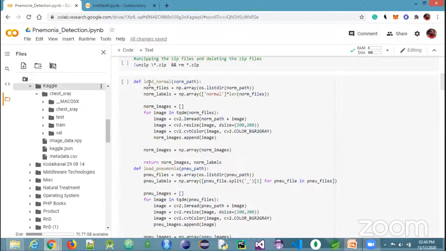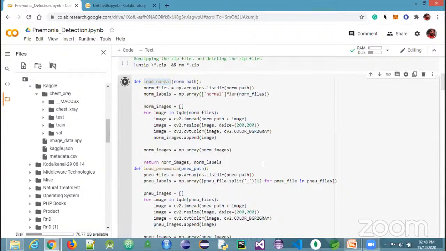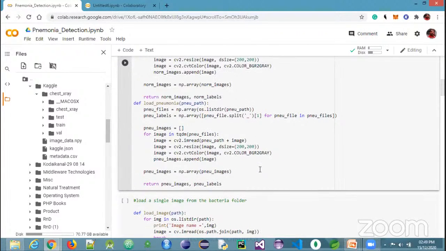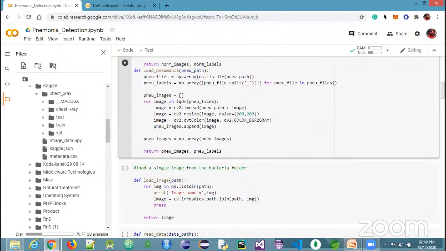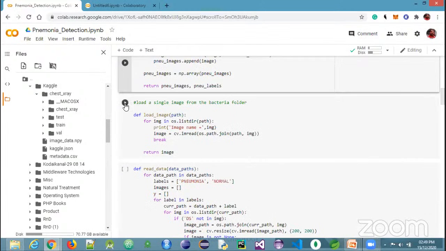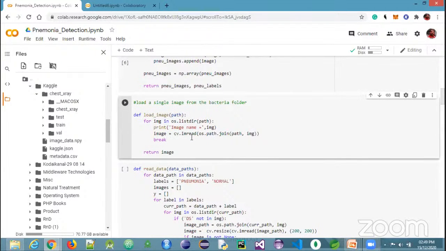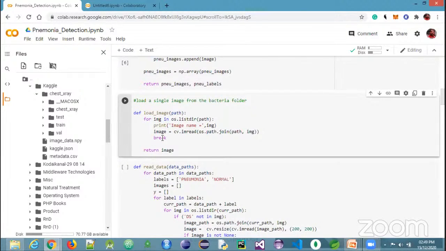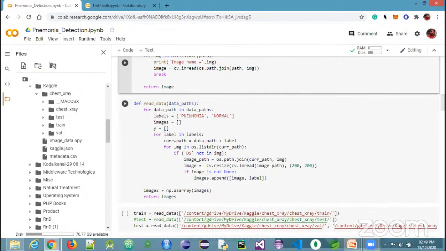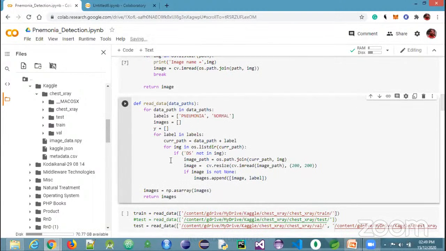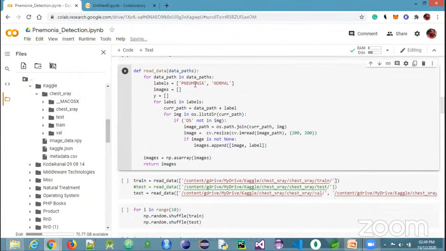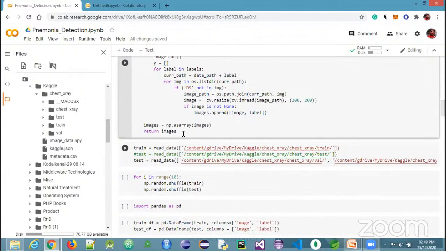So I define a function for loading the data, and I'm doing that by running this program. Another thing is loading a single image. I need a program, simply a function, which I have also done. And then I write one more function which reads the data in two different categories, normal and pneumonia, so finally it gives the image details.